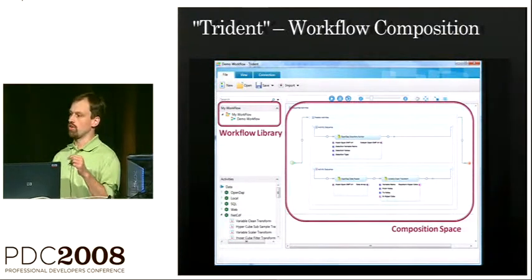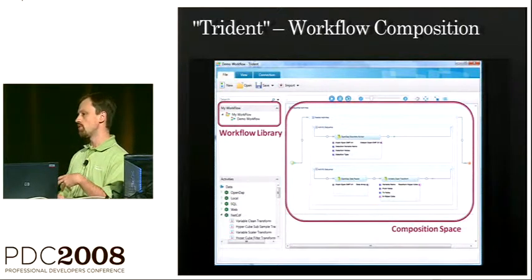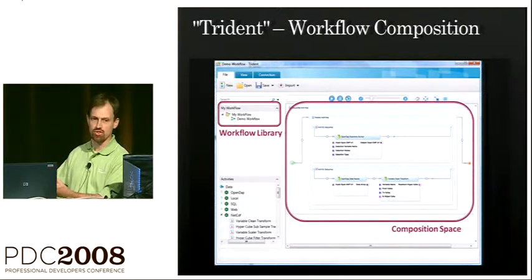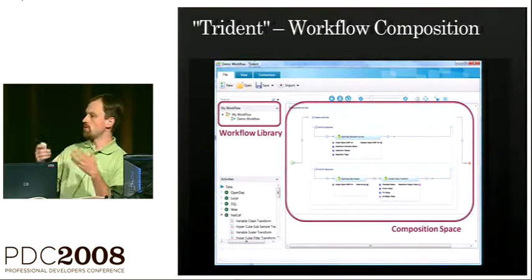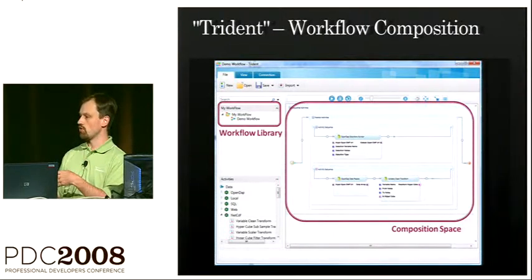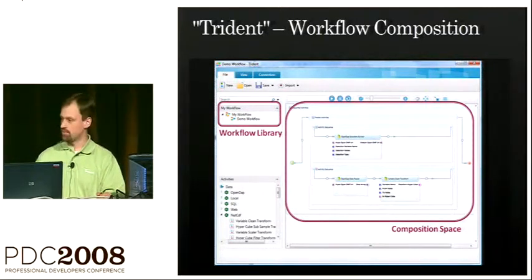One of those things is that it has a workflow library. And you can work from your particular domain. You can import things. If you're interested in oceanography, you can have a lot of oceanographic workflows. If you're interested in astronomy, you can have that as well. What you basically can do is then bring those workflows over to a composition space. And that composition space is very data intensive. And I'll show you this working in just a minute.